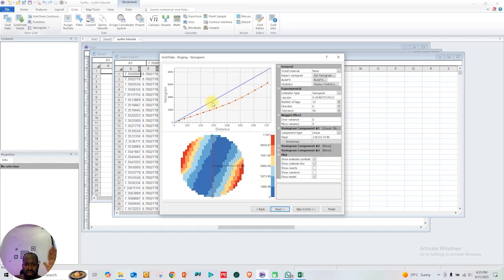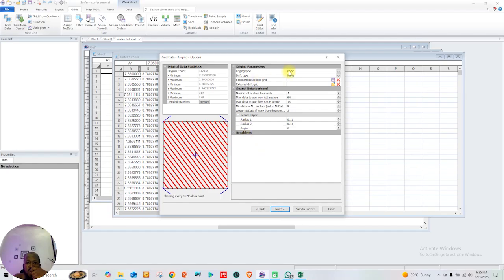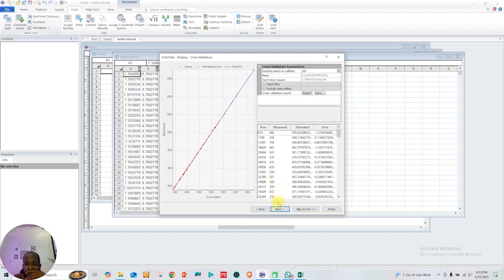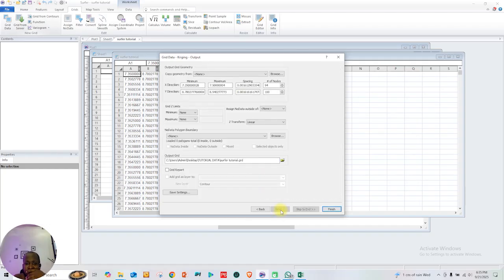If you notice now, the system is slower because of kriging. You can choose to remove trends, but I don't want to remove any trend. Just click next. I'm going to be using points. Look at the difference between points and block. When you're using block kriging, for each data point it will map out an area around it and use it for kriging. If you're using points, it's going to focus on your data points. Some of these settings are advanced, so let's just focus on the basics.